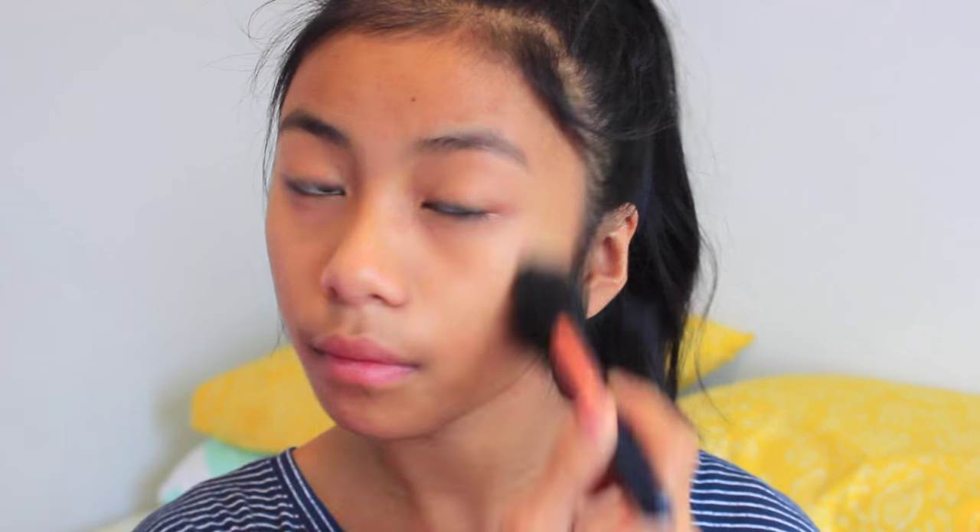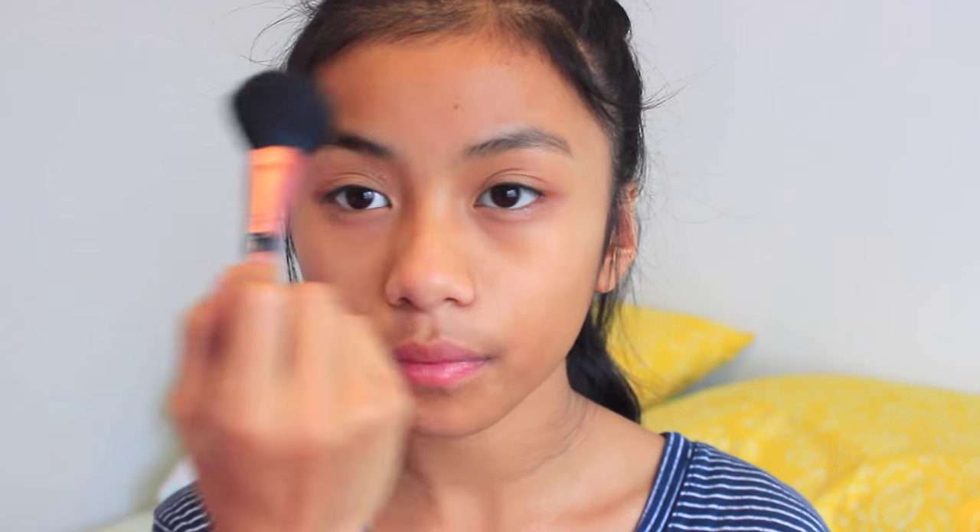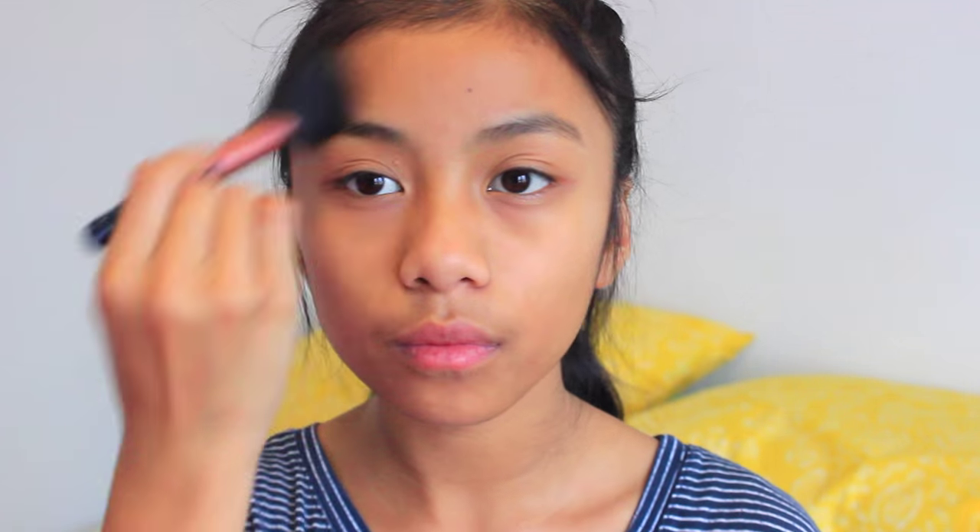Even if I'm not wearing concealer, just to set it or apply on my skin to control oil or get a little extra coverage, I use the Rimmel Stay Matte Powder. This is getting to its last bits — I've used it for a long time and dropped it multiple times. It's really gone through a lot, but I really do like it. It's in shade 004 Sandstorm, which is the darkest color, though it's really quite light. It works so well.